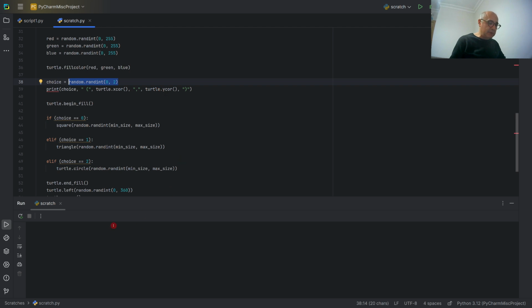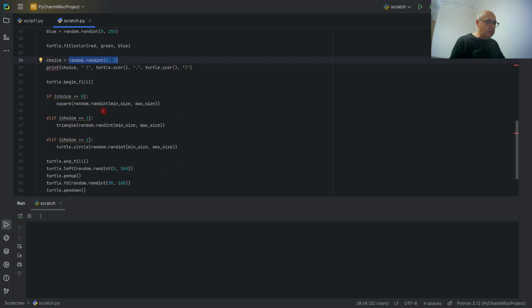We will see that when we run the program, the shape, whether it's a triangle or a circle, will be given here, and also the coordinates, and we start drawing.